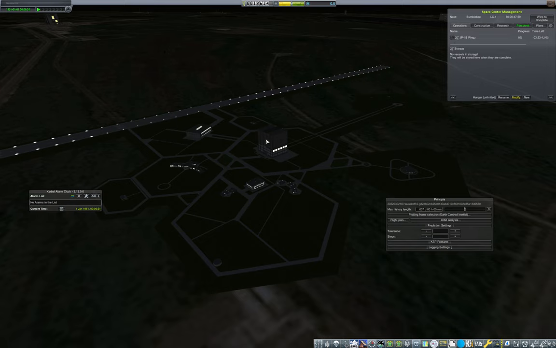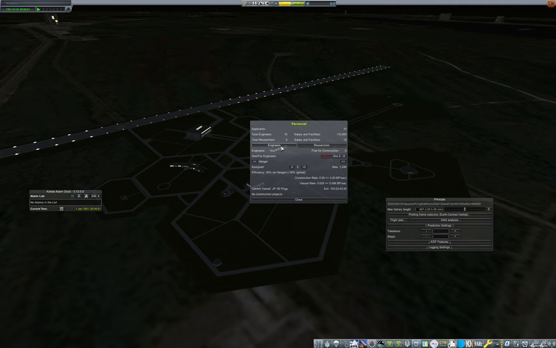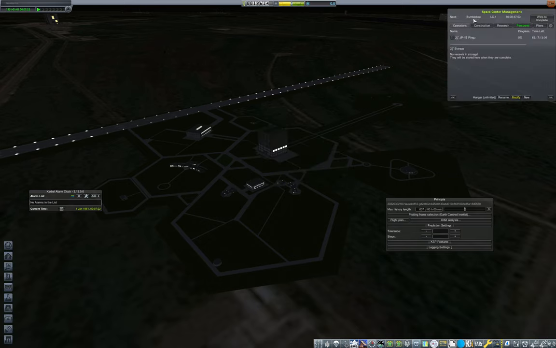Wonder why the time... All right, that's a bug. The Kerbal construction time GUI was not showing the right numbers for build time in the hangar. All right, so I think I want to make that build somewhat faster. And we'll see what completes first. The Bumblebee by a little bit.